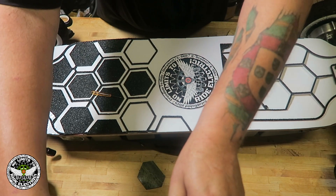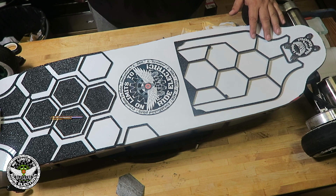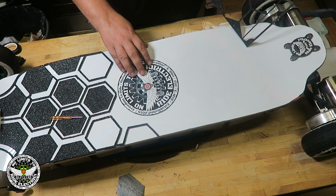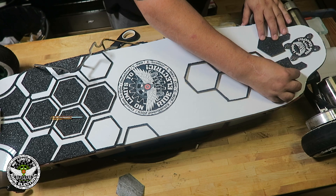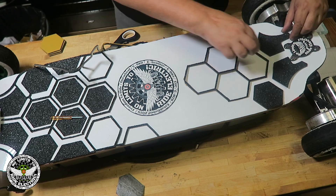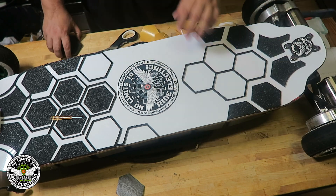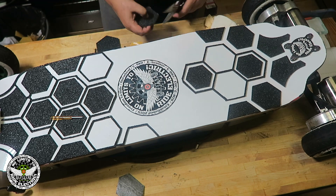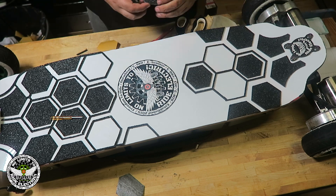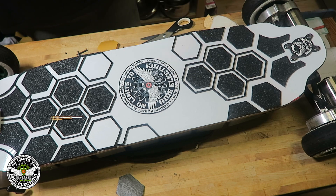I just want to show you how I did it. This is the GTR grip tape, and I use a tool to help put everything together. I think it's easy and your board is going to look very beautiful. It works for the GTR and it's going to work for most boards. You just work and work — I took a little more time trying to find the best shape. It's not going to be 100% perfect, but it looks nice if you do something different.